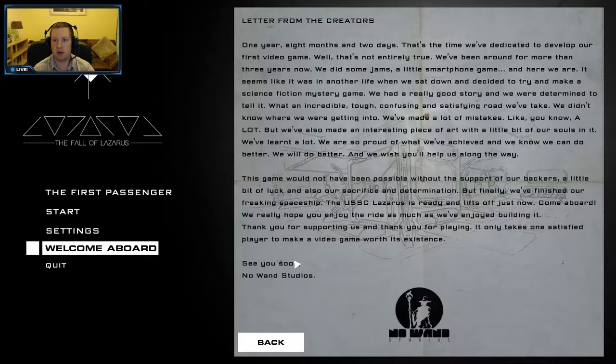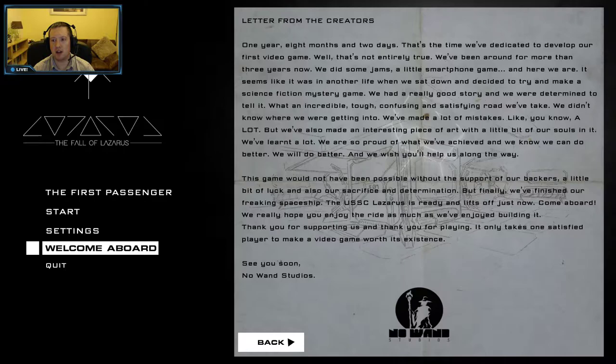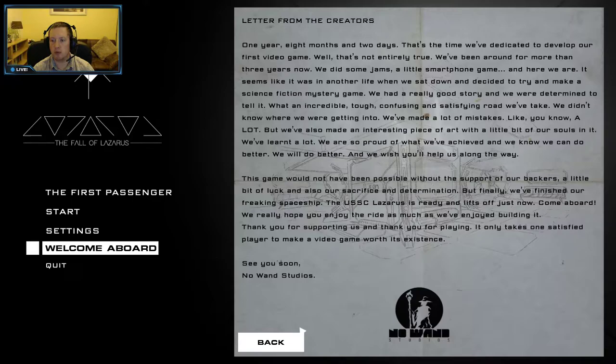And the menu system, basically. But welcome aboard here. Letter from the creators. Art. 1 year, 8 months, and 2 days. Wow, they actually know the exact time they started off. Well done to them. Why was a funny little cube? Look, there's cubes flashing in the background.